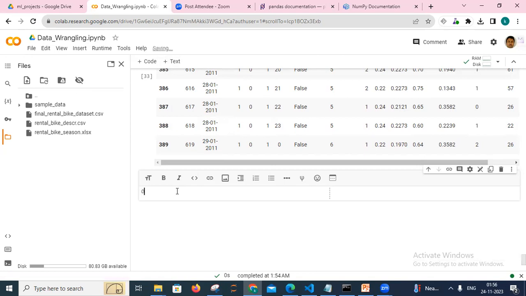Add the observations, same thing, I'm just going to add as a note, so you can refer to it.